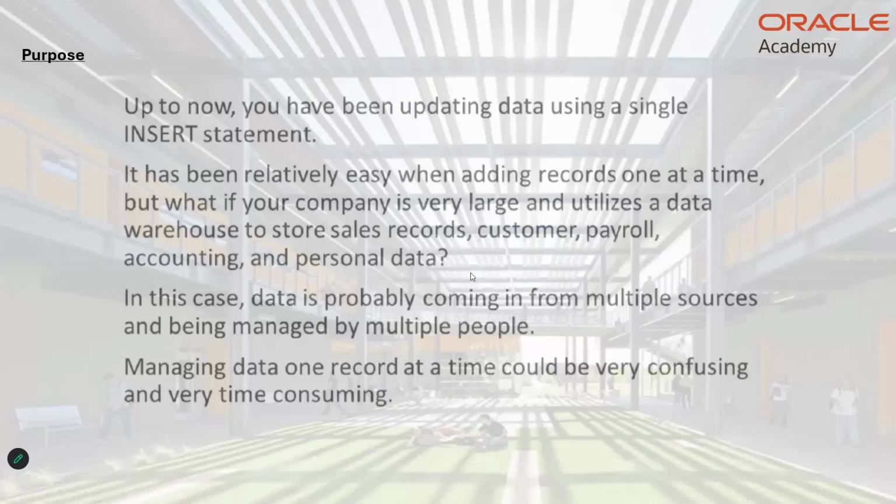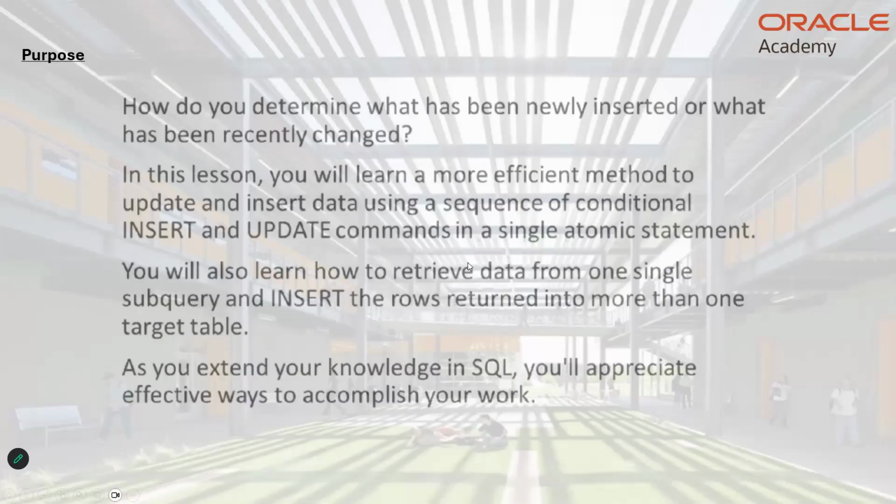But anyway, let's break it down. We're just going to talk about the context of what we're learning. So how do you determine what has been newly inserted or what has been changed? We're going to diffuse the large-level picture and just look at simplifying some of these aspects so that you can learn and scale it up to the larger scenarios.